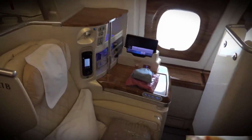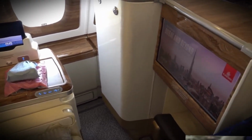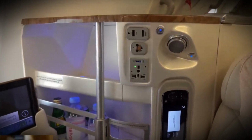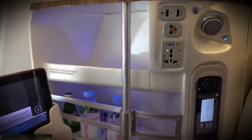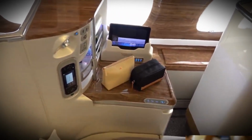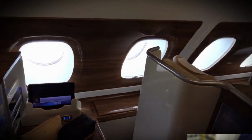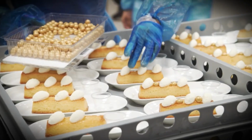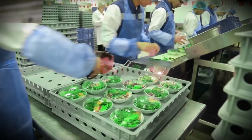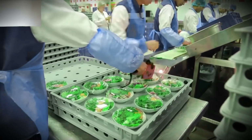The main courses are then carefully loaded into the aircraft's advanced convection and steam ovens. These are not simple microwave ovens. They use a combination of steam and forced hot air to gently and evenly reheat the cooked chilled meals, bringing them back to the perfect serving temperature while retaining all the moisture and flavor that was locked in during the blast chilling process. This final step is the culmination of a 48-hour journey, from a raw ingredient arriving at EKFC to the delicious meal you receive at your seat, thousands of miles from where it was made.